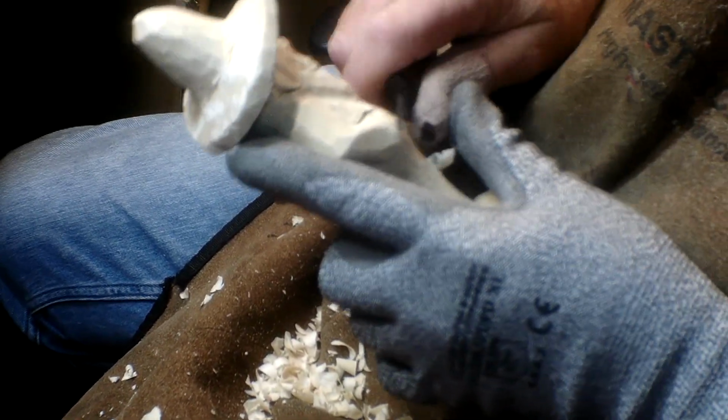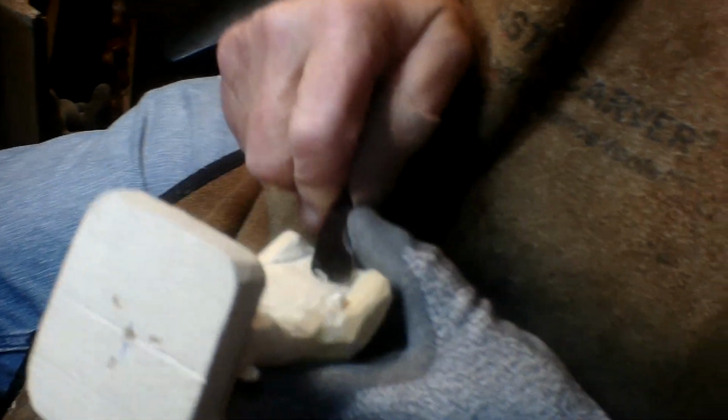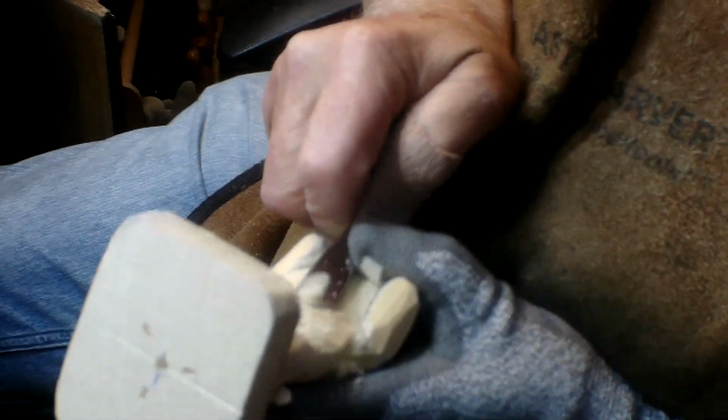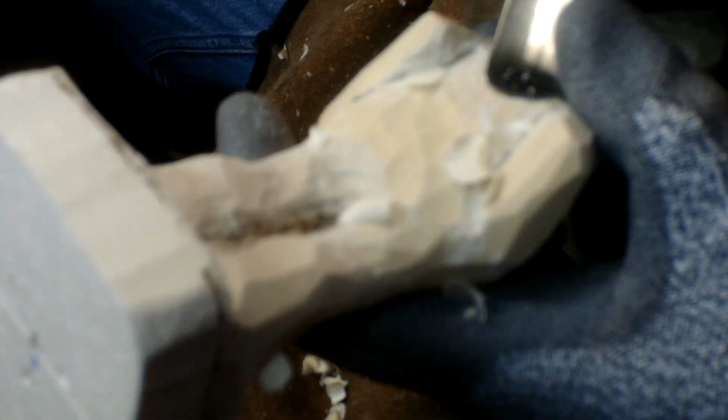Okay, then. See, he's starting to shape up, and right in here, I'm going to take a big gouge, number 2 Drake, and I'll clean up this back side. Can you get that good in focus there, Peyton? Yep. Alright, it's not fuzzy looking.